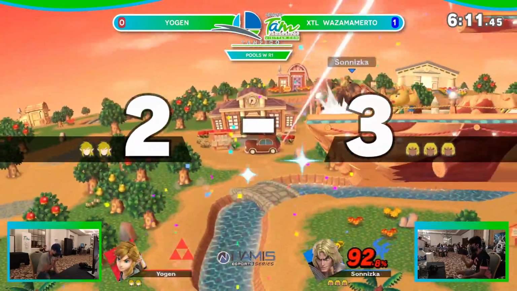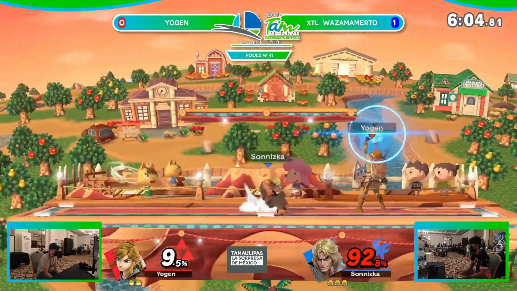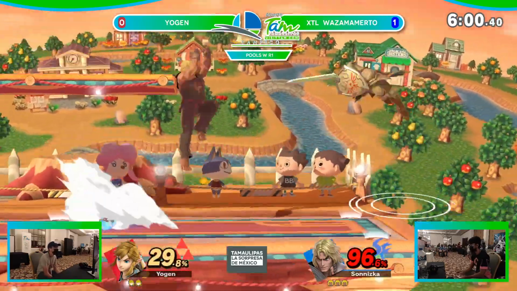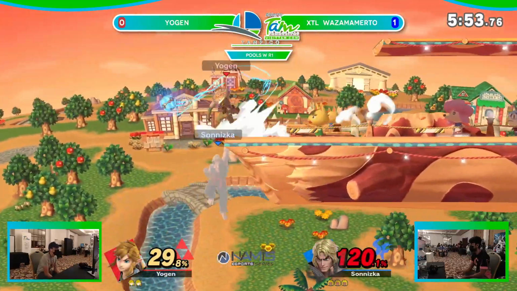Exactly, and finally getting the bomb recovery, but no tech. That is tough to see. I agree with you completely there. Yogen wants to capitalize more consistently in these off-stage situations, but even more so, remember you do have an up B out of shield, like a get-off-me option, and for how often Waza is landing on shield, it might work really well right now.